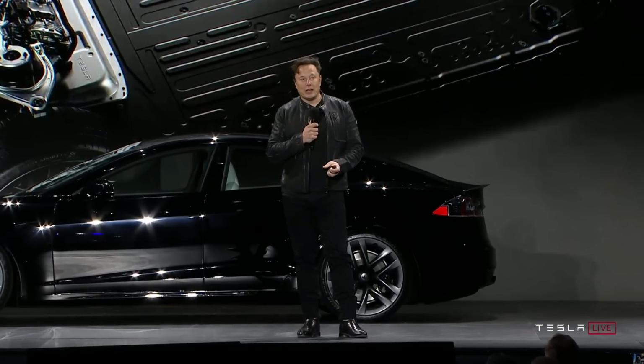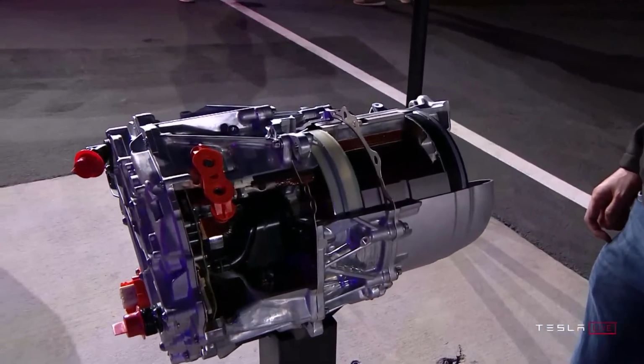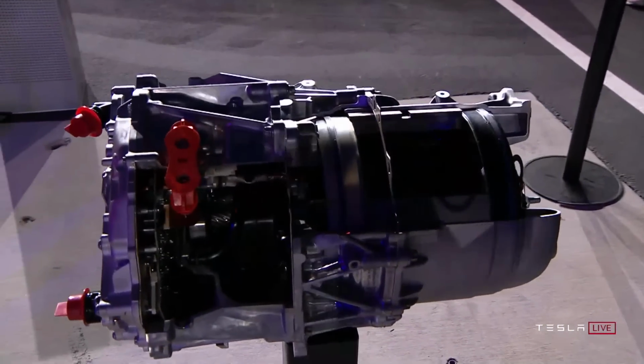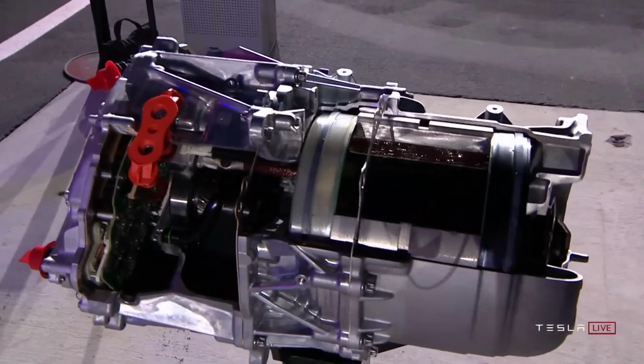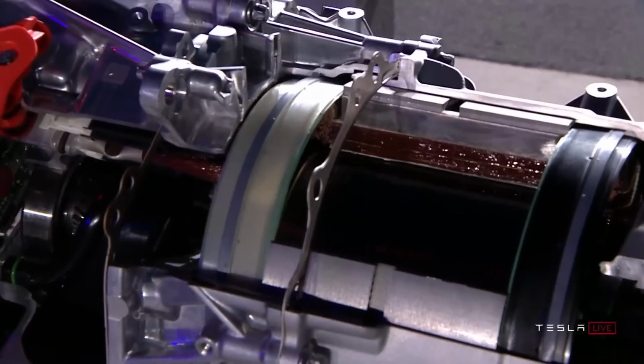It also means we can have the electromagnetic field be super efficient and have a tight gap even at super high RPM. And it's single speed from 0 to 200 miles an hour. So the RPM is so crazy that the centrifugal force wants to expand the rotor. So the carbon overwrap basically holds the rotor together. It's like madness. I mean, this is really an amazing work of engineering.